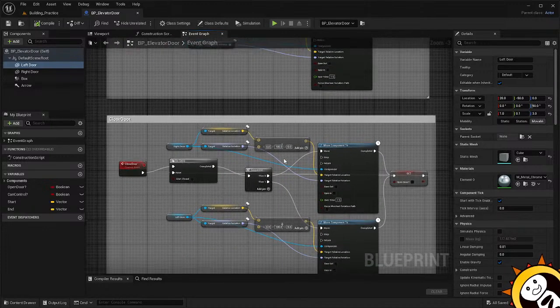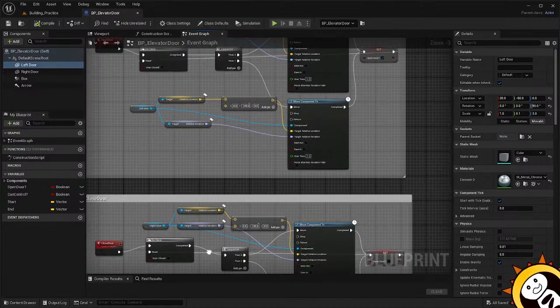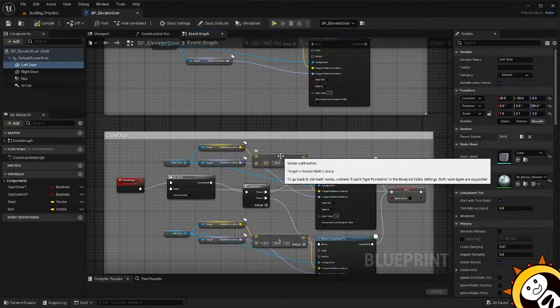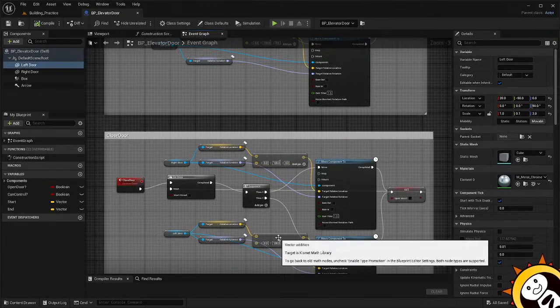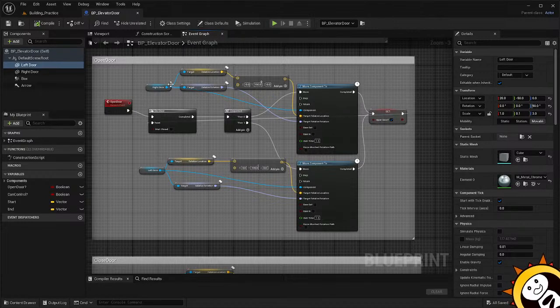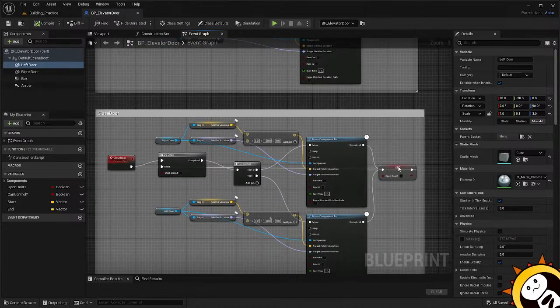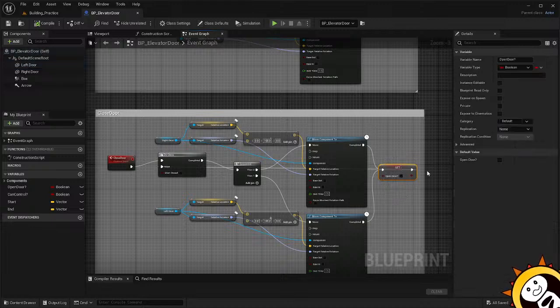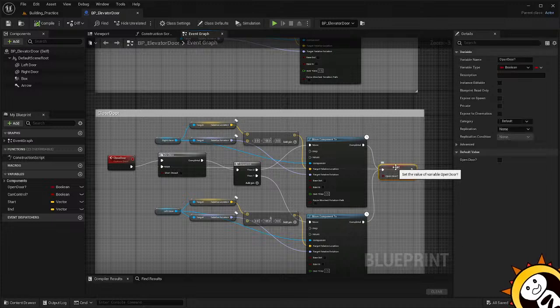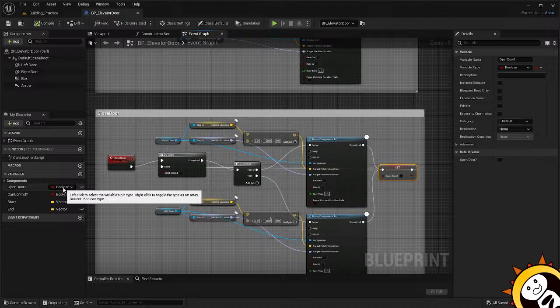And then the closed door is the opposite, right? So all that changes between the open and the closed door is the variable. This subtracts 100 from the right door and adds 100 to the left door, whereas the open does the reverse. It adds 100 to the right door, subtracts from the left door. And then you want the opposite. It's this part really that I don't understand. What is it telling everything to do? This is set open door, the variable, but I'm not sure what it's checking exactly.